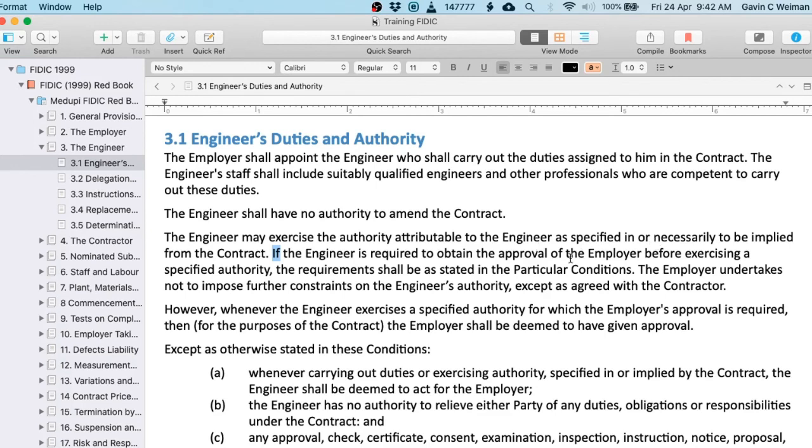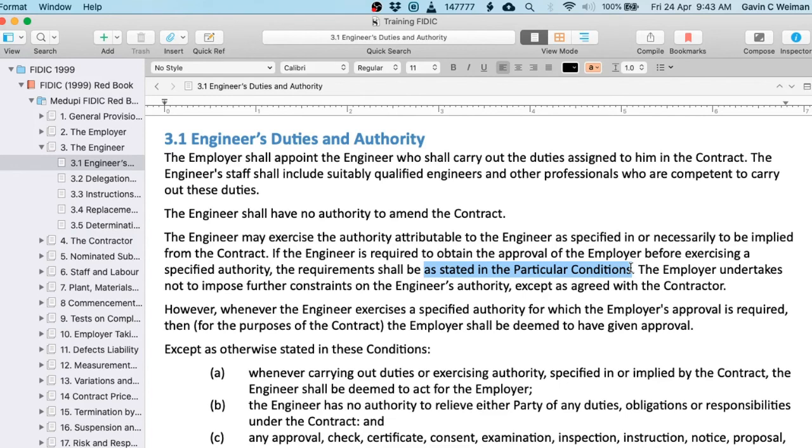You need to state that in the particular conditions. Remember, the particular conditions is the document that, read with the general conditions, forms the conditions of contract, the actual contract, in other words.